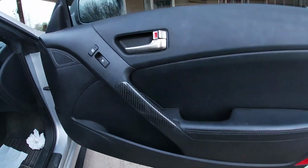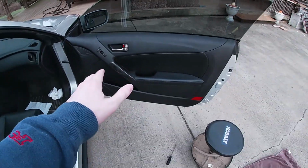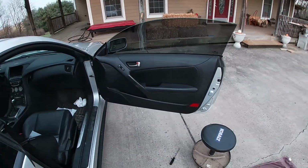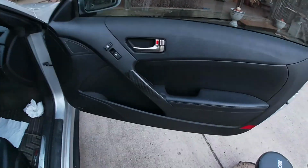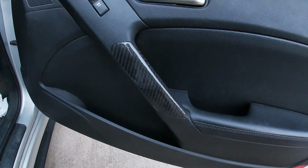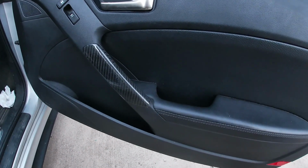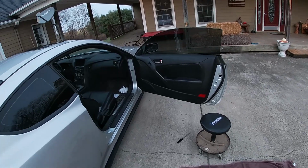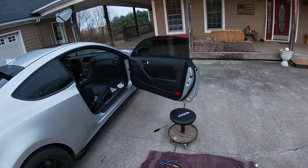Now, I will go ahead and say this. The process for putting the driver's side on is exactly the same as the process for putting the passenger side on, so I'm not gonna film that one. But yeah, man, that looks so good. I am so happy with how this turned out. The carbon fiber definitely looks better than the beat up gunmetal, and for sure better than the matte black. I know this does not pick up the same on GoPro, but that just looks so good, man. The carbon fiber, oh man, I love it.